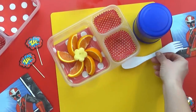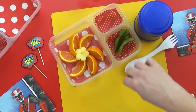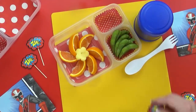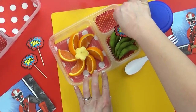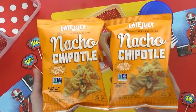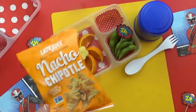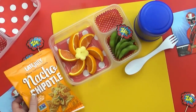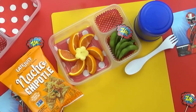I'm also adding some edamame — these are still in the shell and lightly salted. All the kids have to do is pop them open and eat them. Pretty much all of my kids love eating edamame, and they think popping them open is actually really fun. Next up in Brighton's lunch, I'm adding his favorite — nacho chips. These are the Late July nacho chipotle chips, so they're a little bit on the spicy side, but I think my kids will like them anyway.